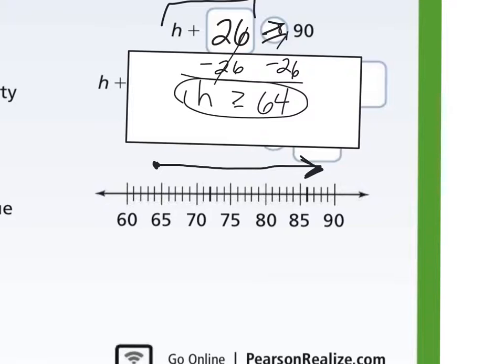We've talked about before also, if the variable is on the left side of the inequality like this one is, the inequality and the arrow on the end of your answer are going to look the same. So that's a way to help you remember which direction to go. Again, the variable has to be on the left in order for you to do that though.